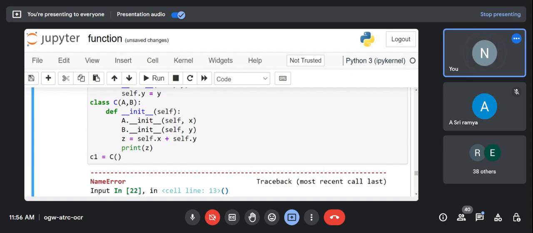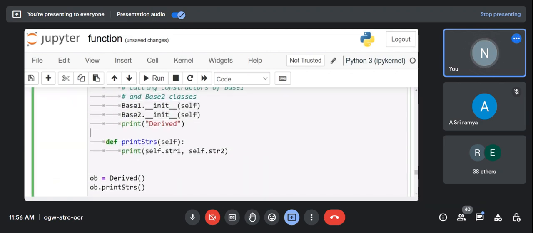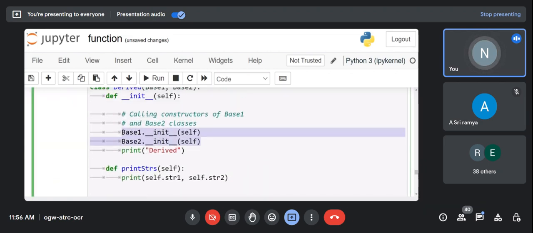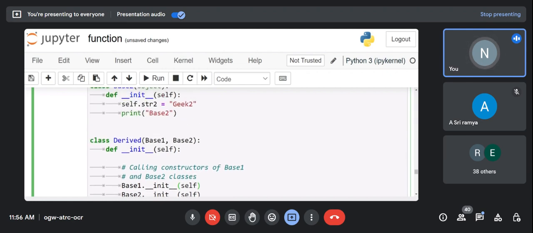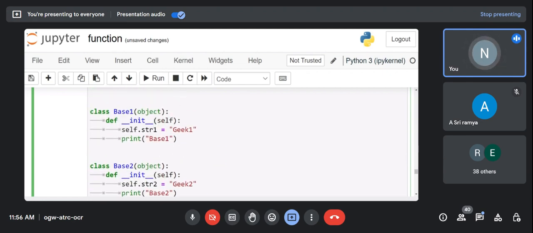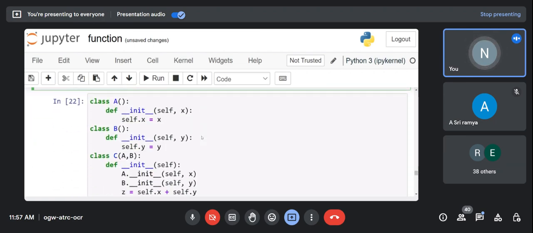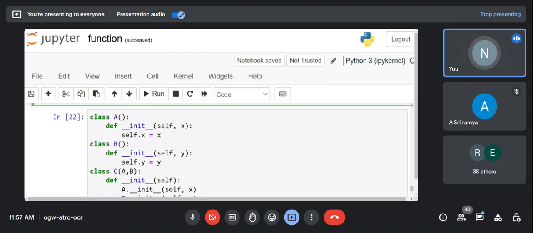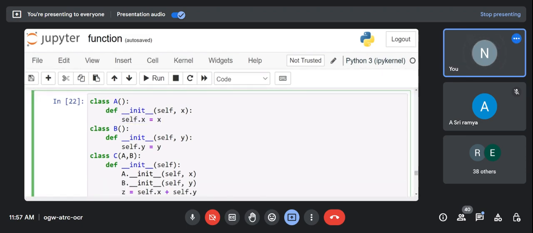What should be done? Here we haven't used comma x. Here we just called the constructors. You can check, only constructors are called. But the point here with self is that I gave self.x from his side.